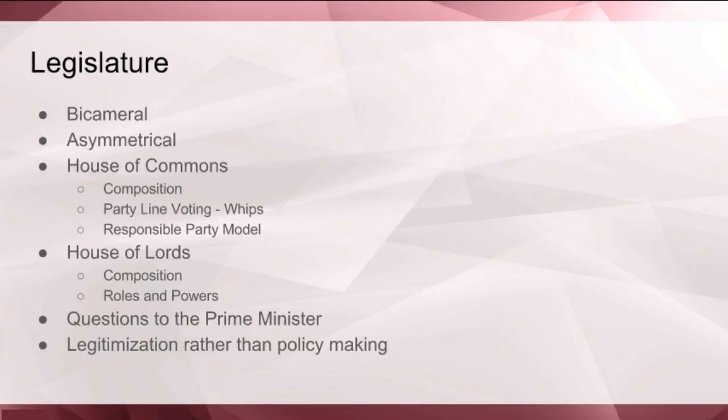Parliament in the United Kingdom, particularly Commons, should be seen as a legitimization agent rather than policy making. Almost all policy originates from the Prime Minister in Cabinet and then is legitimized by the Parliament. There's a pro forma debate and then there's a vote, and pretty much everybody knows the outcome of the vote. So Parliament serves as a way to check the power of the Prime Minister in Cabinet and also to legitimize, or put the democratic seal of approval on, the decisions that were already made.